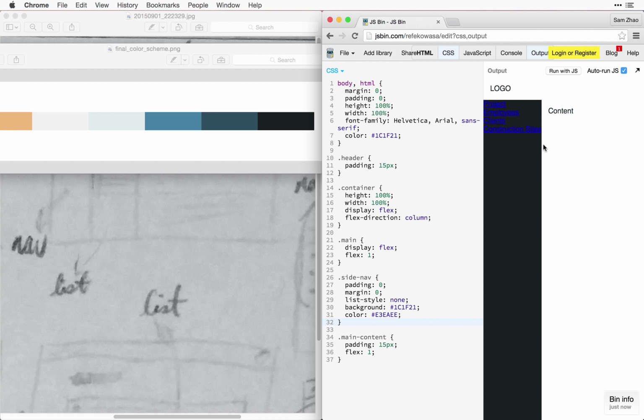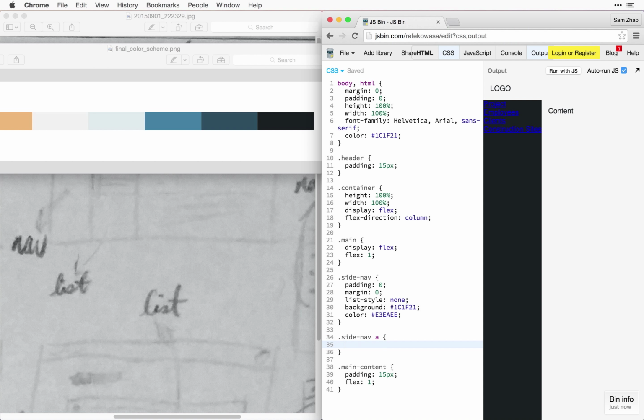Once again, we have to take care of the default styling for the anchor tags. So I'm gonna have to say dot site nav, all the anchor tags.